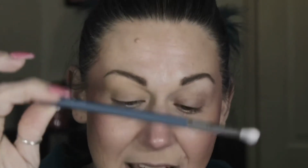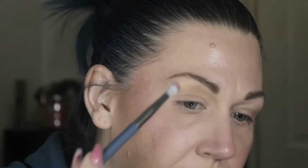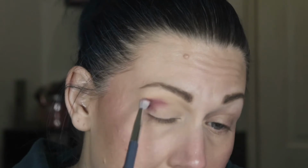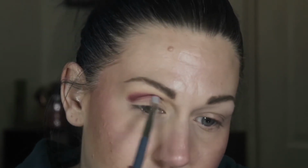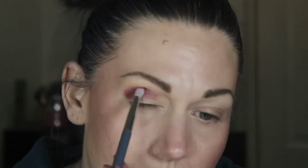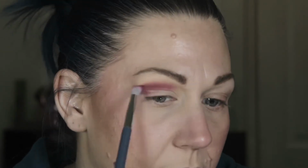I think I'm gonna go in, this is a Larousse brush. It is the tapered blending brush, and this is the denim set. And I'm just going to pick up some Rhapsody. I'm just gonna tuck that into the outer portion of my crease, and I will bring it in a little bit. Wow, that pulls a lot more red than I was really expecting it to. Well, I guess I won't be going in with that dark blue shimmer, that's for sure. Although that would just kind of turn it kind of purple on the lid a little bit.